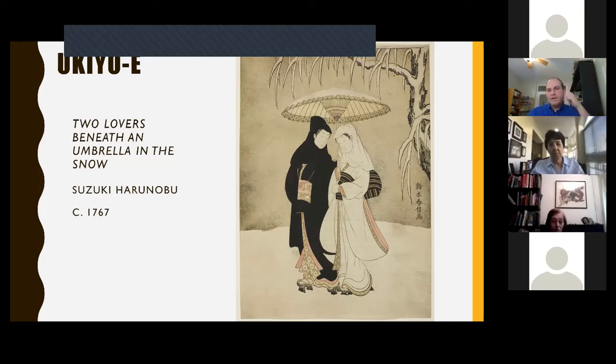So he creates this very kind of intimate composition and then just uses color very subtly, right? It's not an exaggerated use of color to give this image some dynamism. And it actually, I think, enhances the kind of monochromatic composition of the scene, the predominance of black and white, by having a little bit of color in there to show you what color would look like.